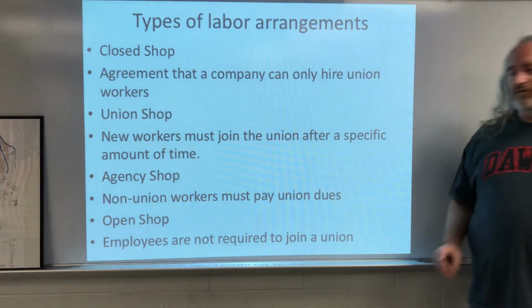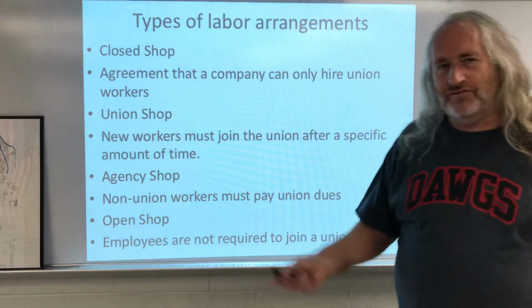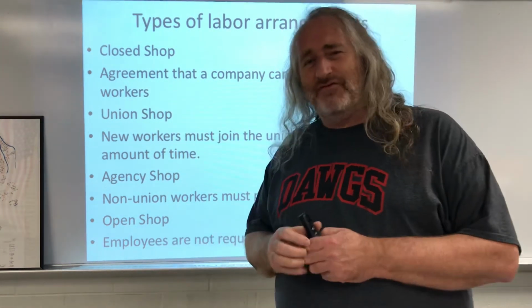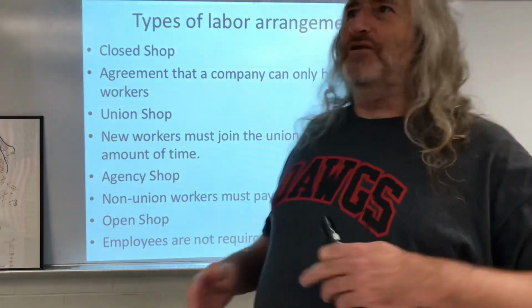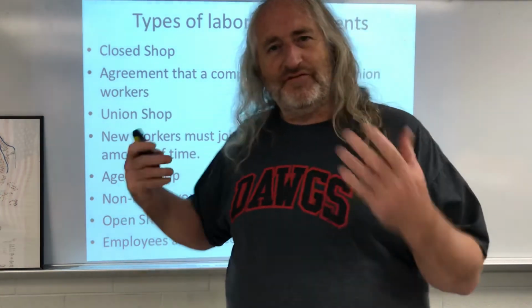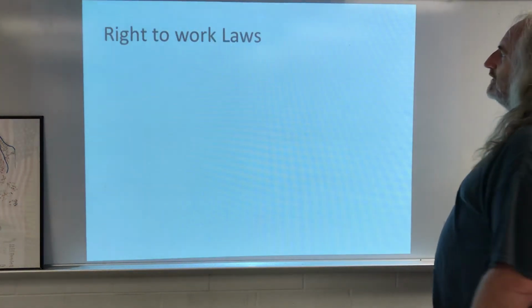And finally, you have something called the open shop, where employees are not required to join a union. So you can go there and get a job and you never have to join the union. And a lot of places just don't even have unions. I think Walmart would be an example. There is no union at Walmart. But then something like Kroger, which is a grocery store, is a unionized place. So it's interesting to see who's union and who's not.